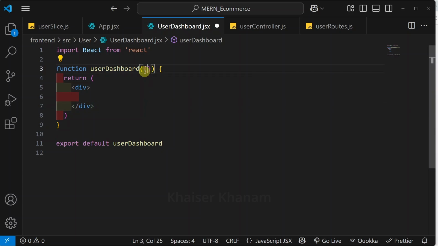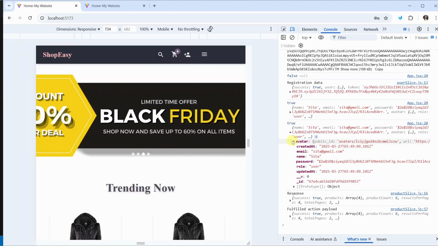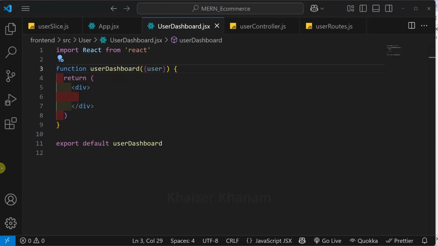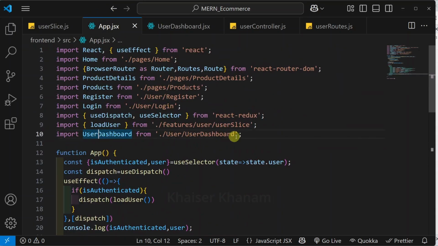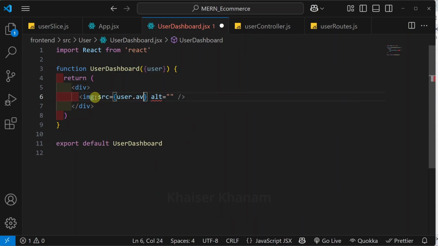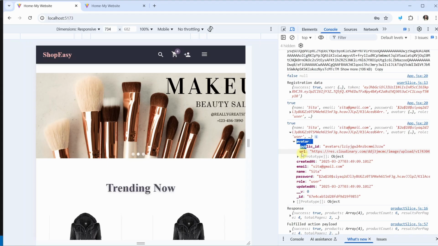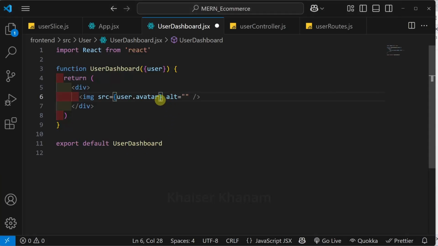And inside this UserDashboard, we are just going to accept that prop. Now from this user, first what I will do, I'm just going to access this avatar URL. Let us see if we are able to display it or not. Here, I will make it a capital U. Inside this also, I'm just going to make it a capital U. And here while importing, everything is fine. And here also, all good. I will be writing the image field. From this user, I will access avatar. Let me show you. You can see inside this user, we are having avatar. And inside that, I'm just going to access this URL. So here, I will be writing URL.